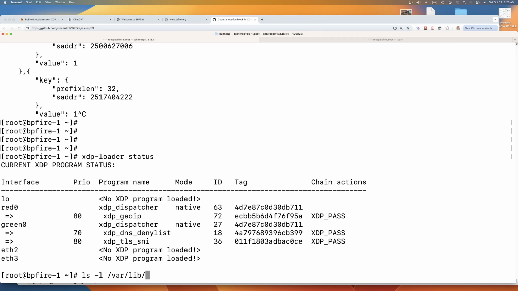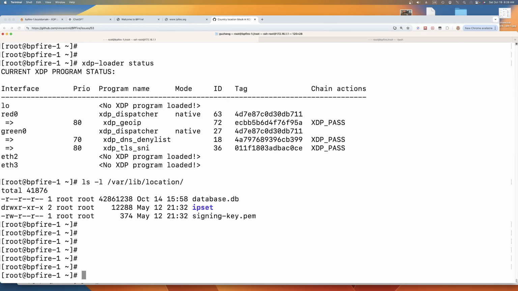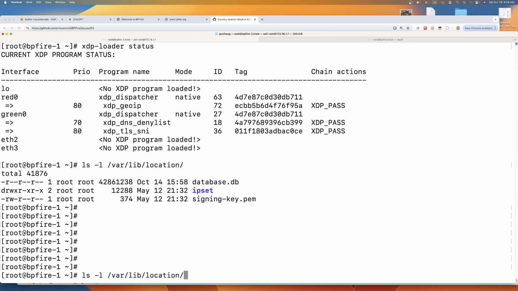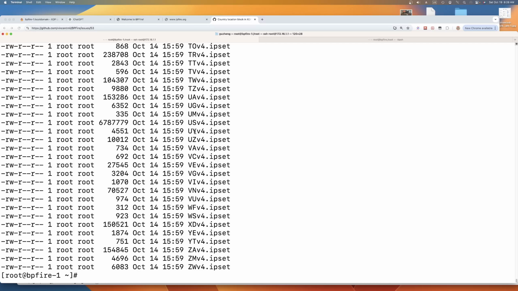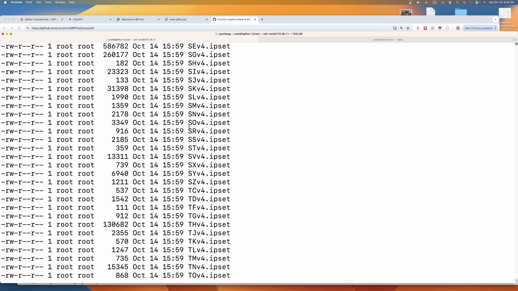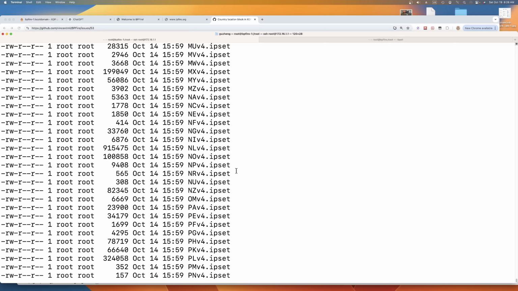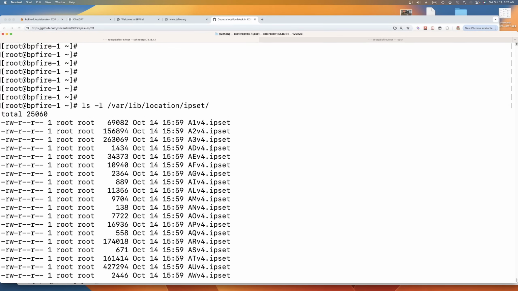Under /var/lib/location, under this directory, there are databases for country IP addresses, and under this ipset, those are all the different countries' IP address text files. Which is cool because IPFire already has these country IP addresses populated here.